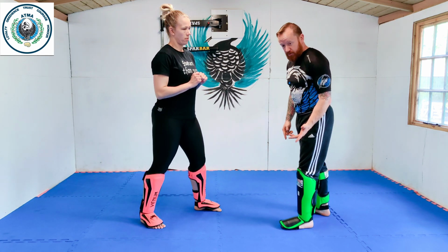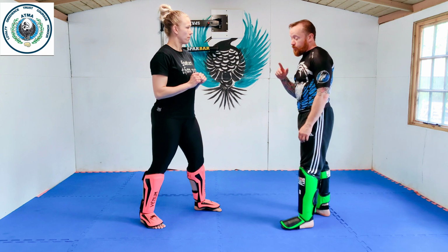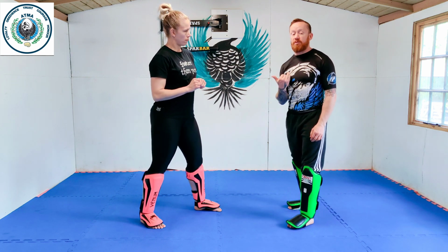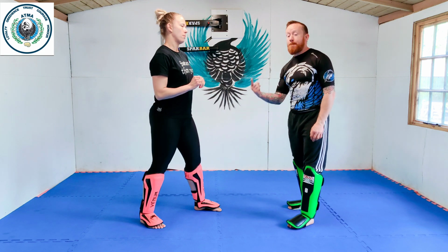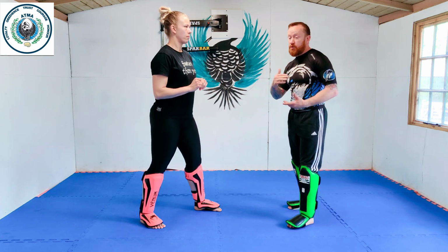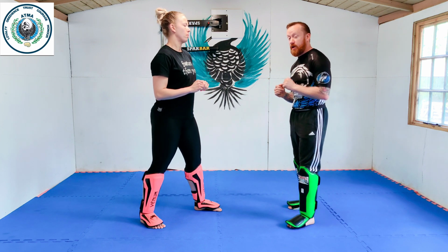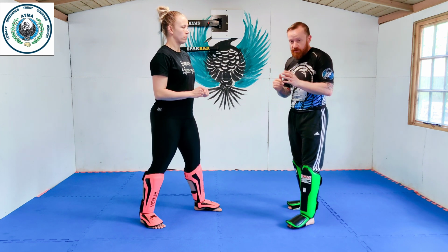So blocking the roundhouse kick. Now, the important thing to do is we're going to start with the back leg first because it gives you maximum time. Yes, the back leg's a heavier kick, but you've got more time to react. So if you're not used to this, it gives you more time to think about where your hands need to be. If it comes in from the front, it can be a little bit quick and you flinch a little bit, you're not getting it right.